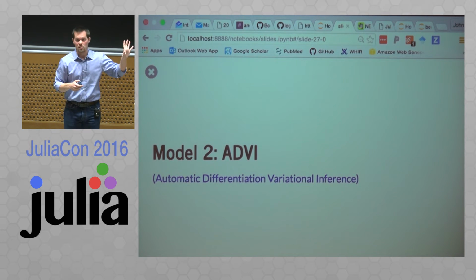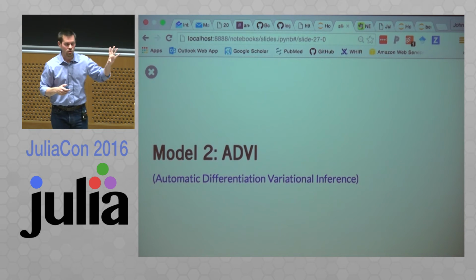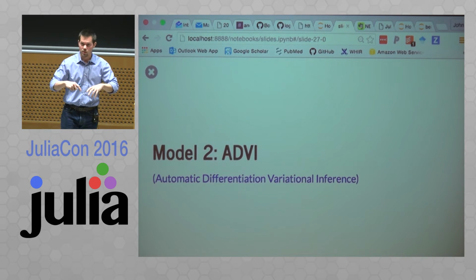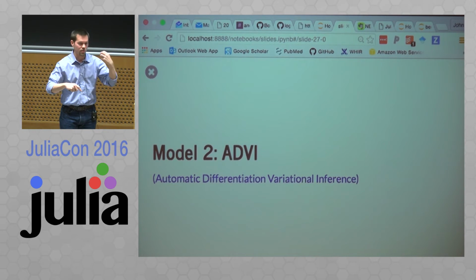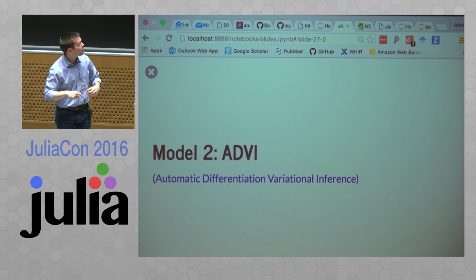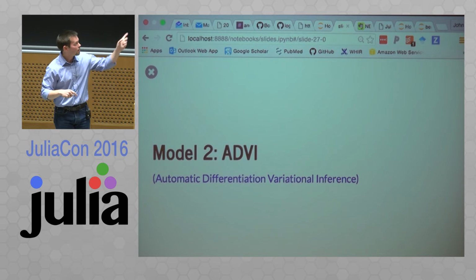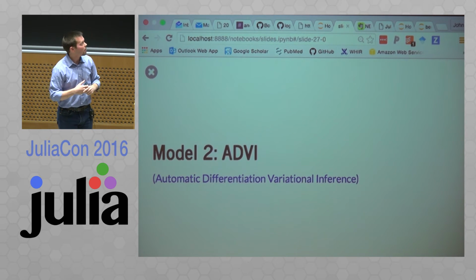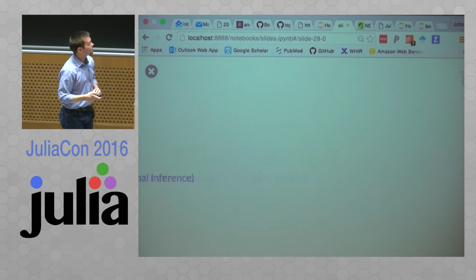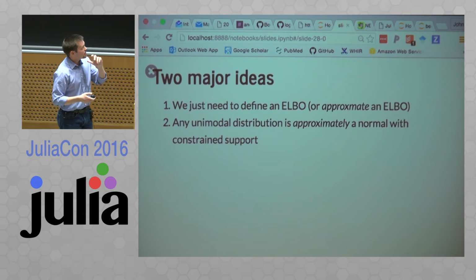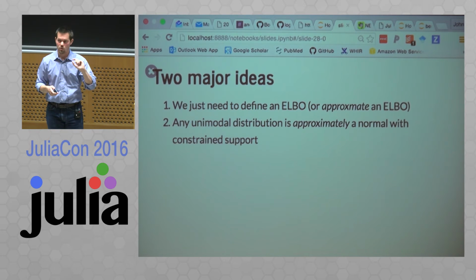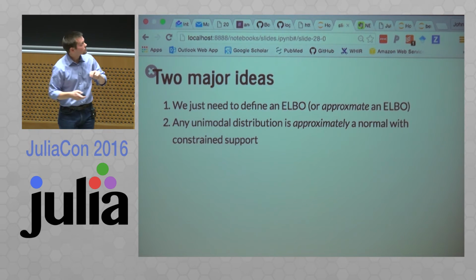This is a very different kind of model. And I think it's an open question how to get these models to talk to each other in an appropriate way. So if I have a bunch of nodes that are fast to update in a conjugate way, how do I combine that with models where I use something like automatic differentiation variational inference to do the non-conjugate stuff? The idea behind this is pretty simple, but actually pretty great, which is that we just need to define that objective function or an approximation to it.